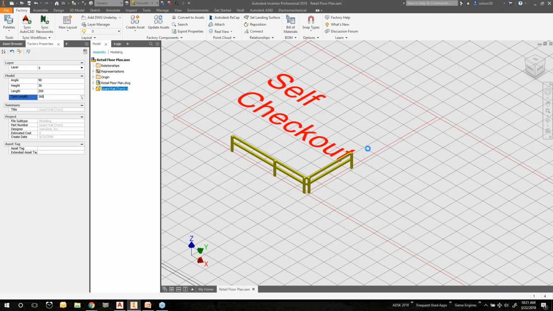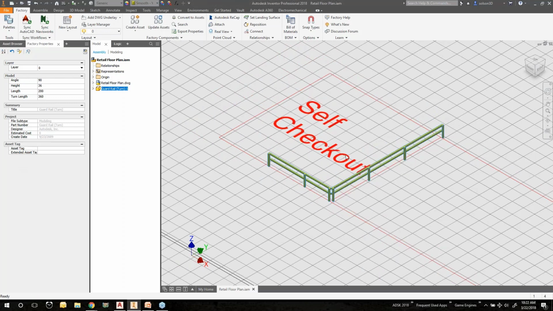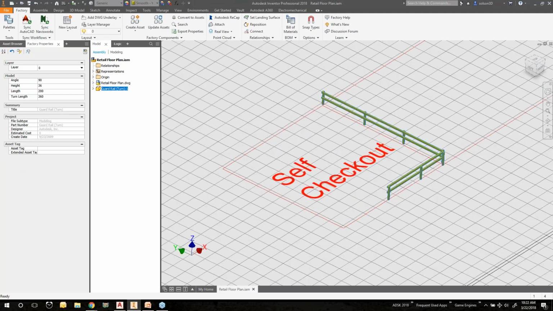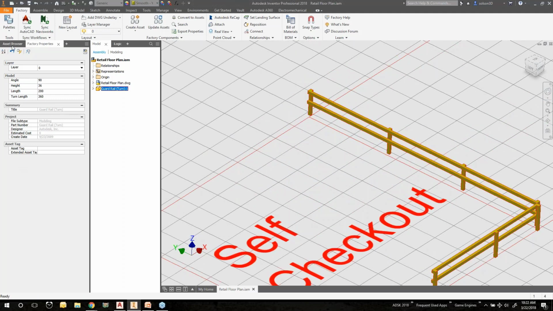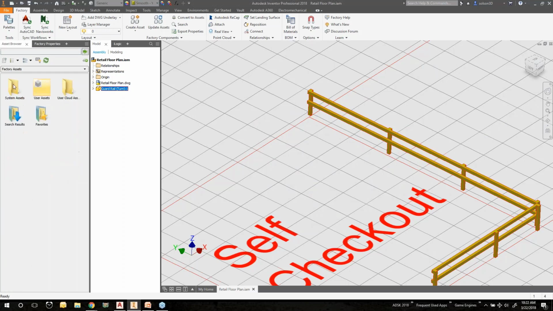Just taking a few extra seconds for me here. My machine must be working slow for me today. So there you can see it stretched that out, and there I have that occurrence. So what I want to do next is I want to bring in one of my authored assets. So I'm going to go into my user assets, and I have some retail ones. And I've noticed that a lot of the self-checkouts now, they have more of a kiosk than the old setup. And so I modeled up one of each. So I'm going to go ahead and just bring this express self-checkout into my model.